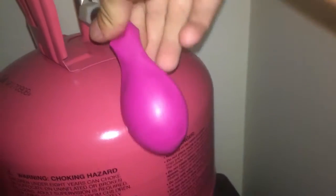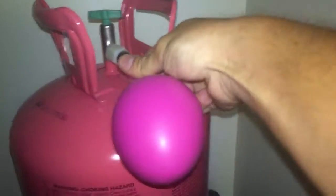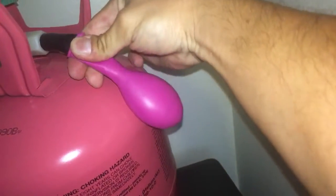Turn this thing down. If it's still got it, it probably doesn't even have a gas. Oh, there we go. Okay. Oh, you gotta keep it in there. Now the room's filling with helium. I don't know what's gonna happen.